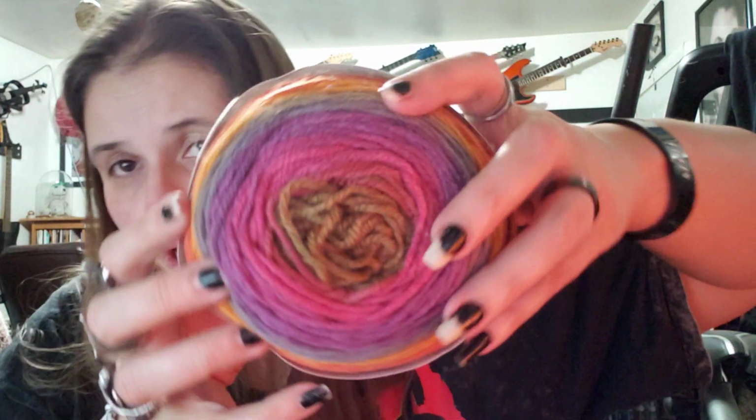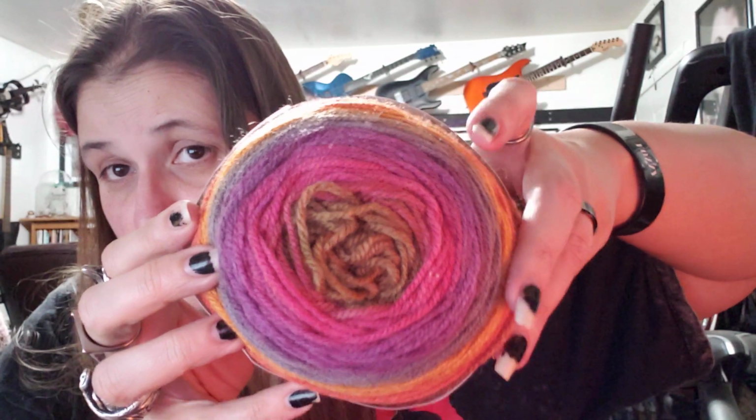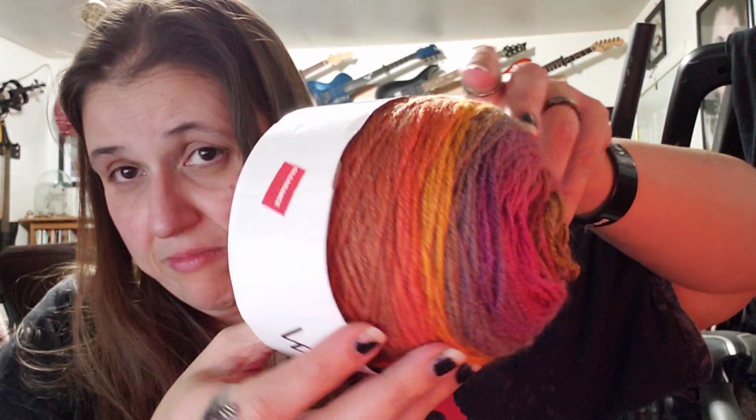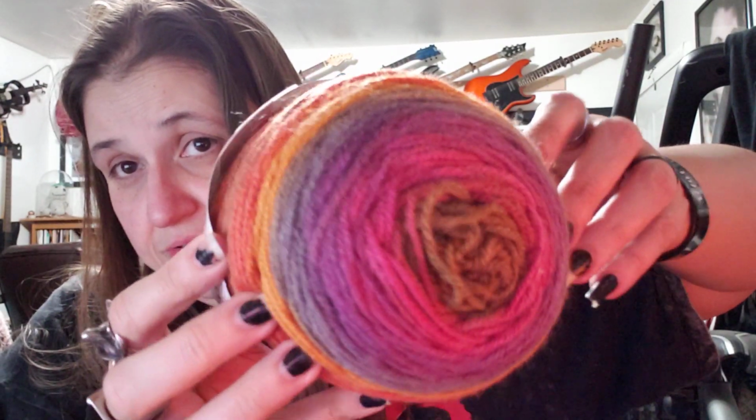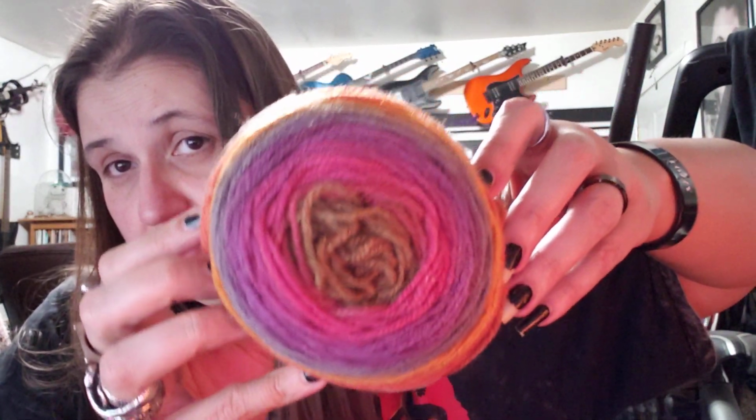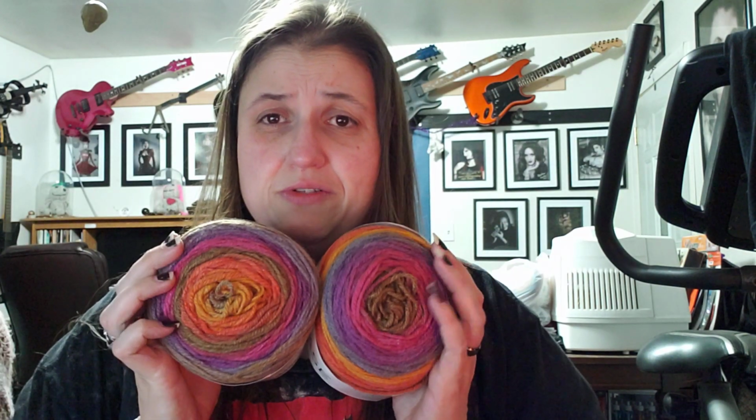But this one is called Bejeweled, and you may notice a theme with me and my lovings of color, it's pretty fall tone too. It's really pretty, and it was on clearance. This one was $3.47. I think these rang up as $2.47 though, honestly. I got 2 of them because there was only 2 left.